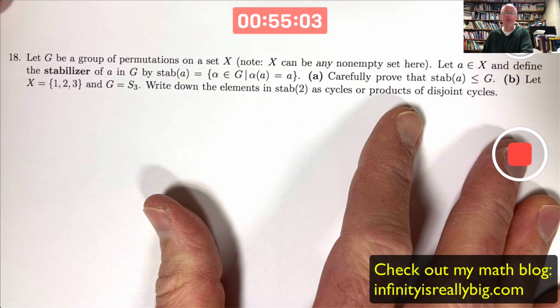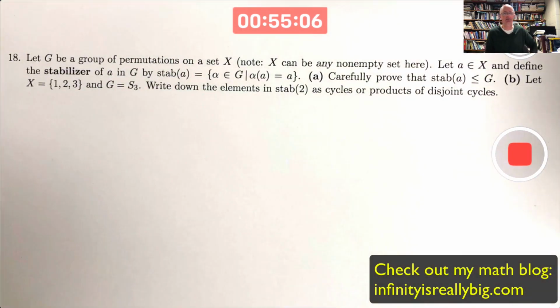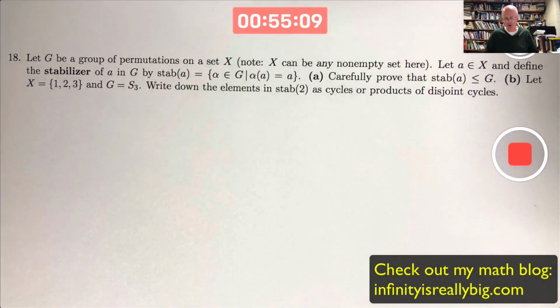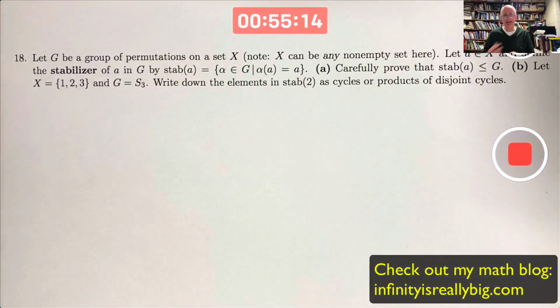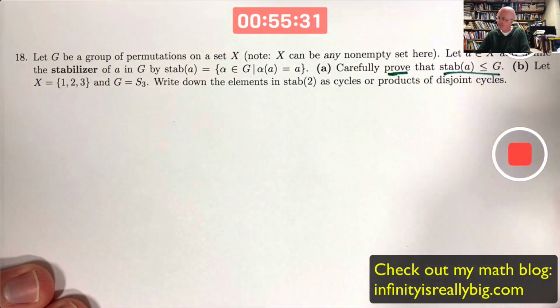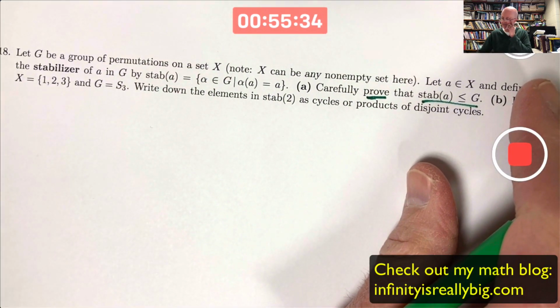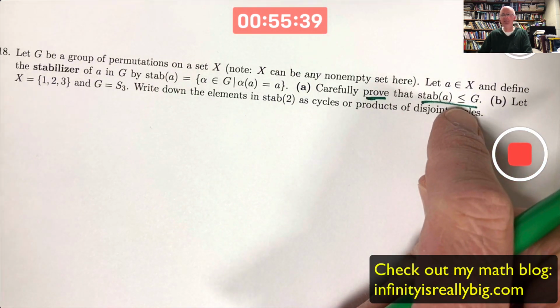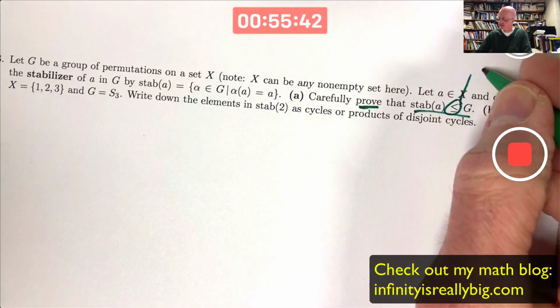Problem 18 is about something called the stabilizer of an element under a group of permutations. In Gallian's book, stabilizers are not studied in detail until I believe chapter 7, and we're only going through chapter 6 here. However, I'm describing what a stabilizer is in this problem. What we're ultimately trying to do here is a proof. Actually, this is our first proof: that the stabilizer of an element of a permutation group on a set is a subgroup. This does not mean less than or equal to. It means what's called subgroup.